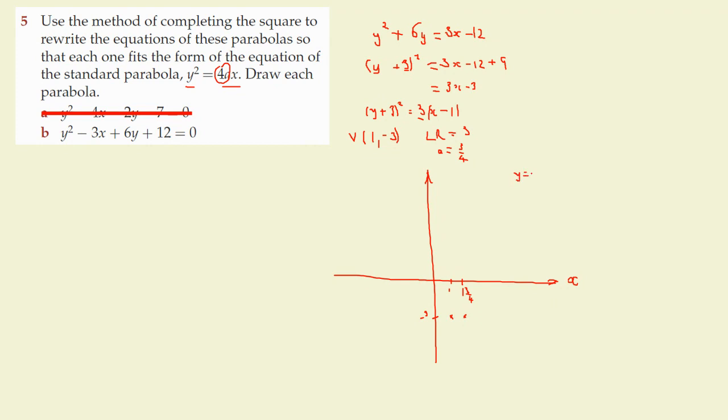Okay, y equals 0 is the x-axis. Remember, that's the thing to always make sure you've got clear in your mind. y equals 0 is the x-axis, x equals 0 is the y-axis. If I put y equals 0 in here, y plus 3 all squared, well, that'll just be 3 all squared, so it'll just be 9. It's going to be equal to the 3 lots of x minus 1. So what's that telling me? Divide through the whole thing by 3. 3 equals x minus 1.